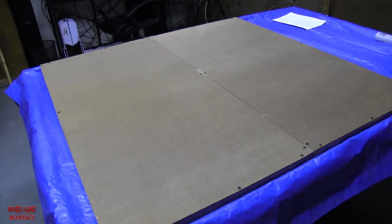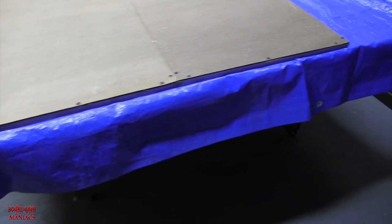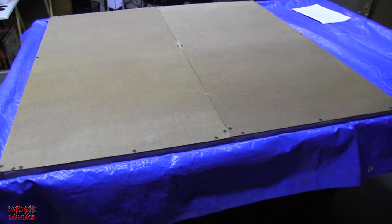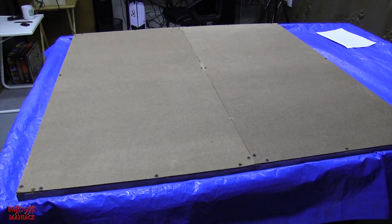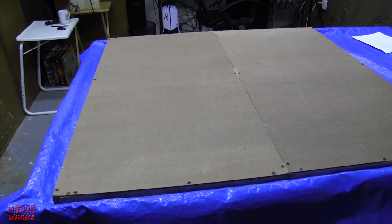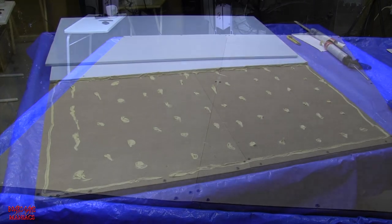But other than that, I'm going to glue the foam board down with the glue, weight it down and leave it overnight, just so that it'll have a lot of time to set down. But I'll show you what it looks like after that. Just bear with me for a couple of camera magic seconds, even though it's going to take a little longer than a couple of seconds on my end.